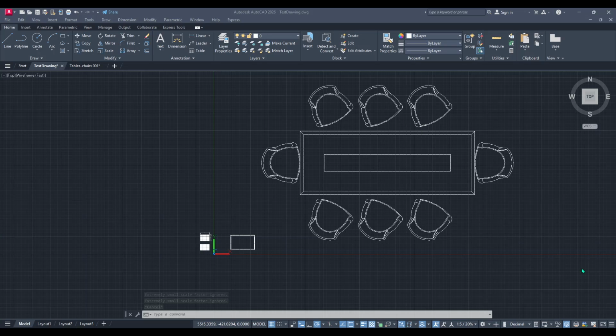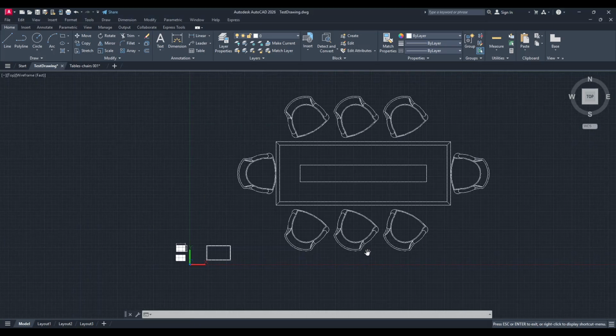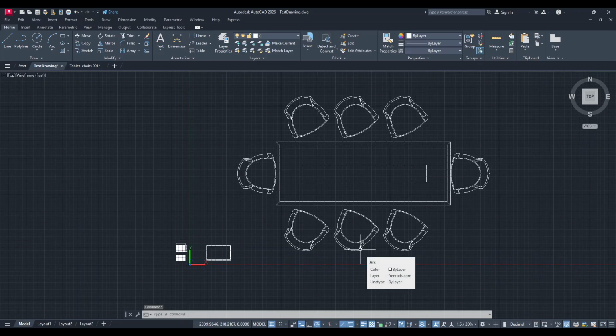In today's video, I'm going to teach you how to scale and resize an object in AutoCAD. Whether you're an old hand with AutoCAD or just getting started, understanding how to adjust the size of your objects is crucial for creating precise designs. So let's dive right in and get started.